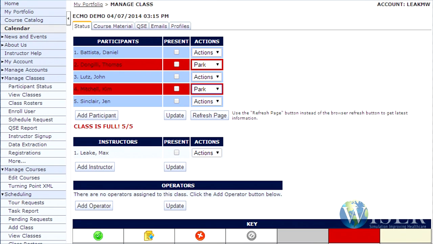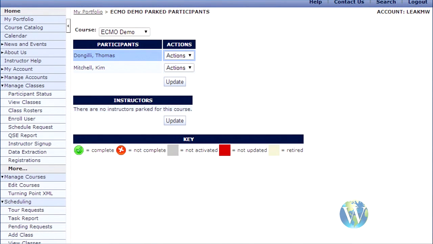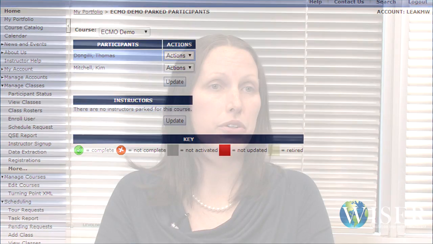What functions of SIMS do you like the best? The one function of SIMS that I really like is our parked area. I really like that feature because when students come in, a lot of our classes ask that they do pre-course work. Sometimes classes get canceled or students aren't able to attend that class. So instead of completely deleting them from the course, we then go ahead and move their information into our parked area, which is basically a holding area until they're able to come back and either reschedule for the class or the class gets rescheduled. And what we can do is put their information, their completed pre-course work in that parked area, and then we just let them know to notify us when they need to reschedule.